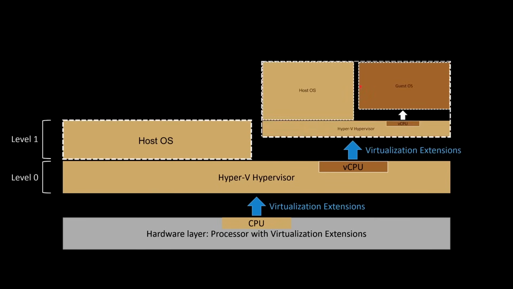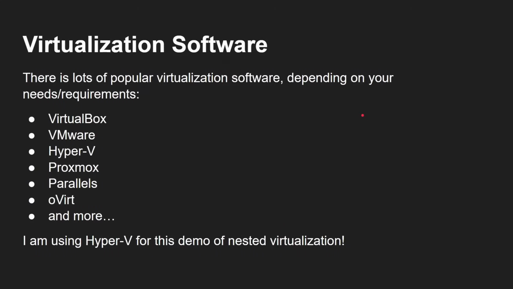But with nested virtualization, these functions, these virtualization extensions, are passed up through the system. So inside of this one virtualized machine, you can have another one. And then there's another virtual CPU which is running inside of there. And of course, you can keep nesting up and up. The important thing is that these virtualization extensions, which we're going to touch on in a second, need to be passed through each level of the hypervisor as you go down through each level, each nesting VM inside of a VM.